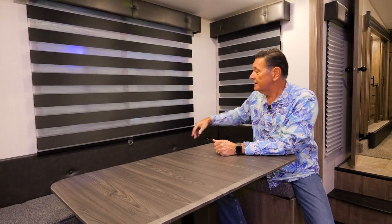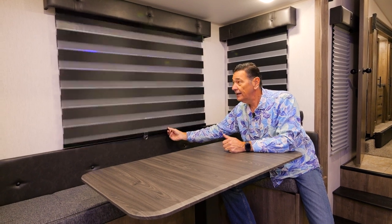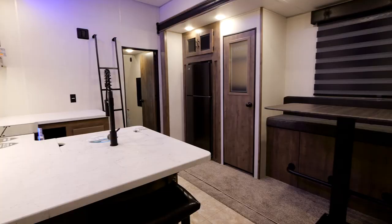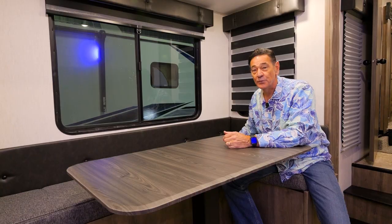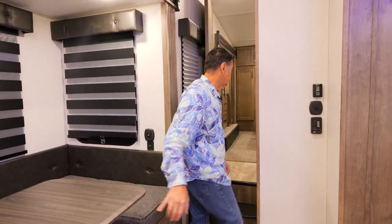The 327 has zebra shades for window treatment. Right now you can look through them; drop them down for complete blackout or raise them up for a nice big window view. These are so much better than the cloth folded blinds on strings — this is just so much easier, quick, simple, and really effective.